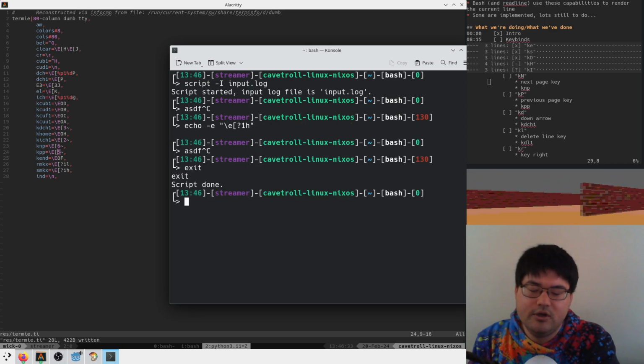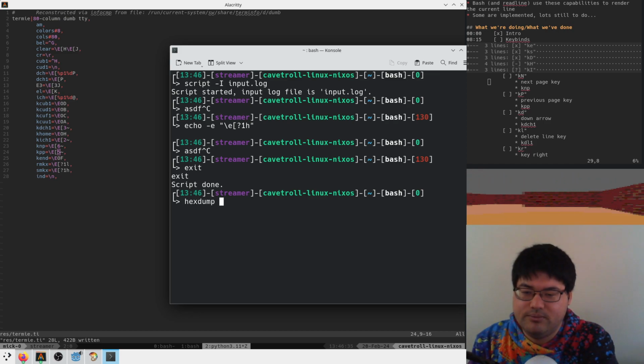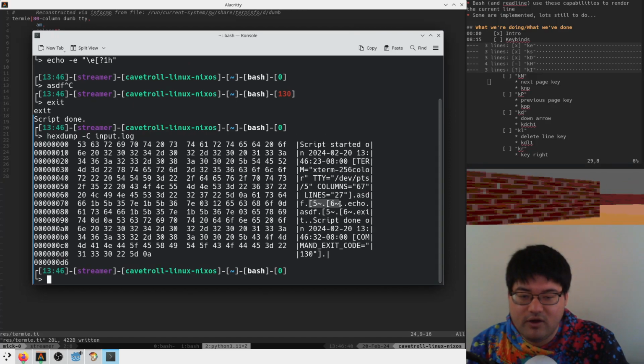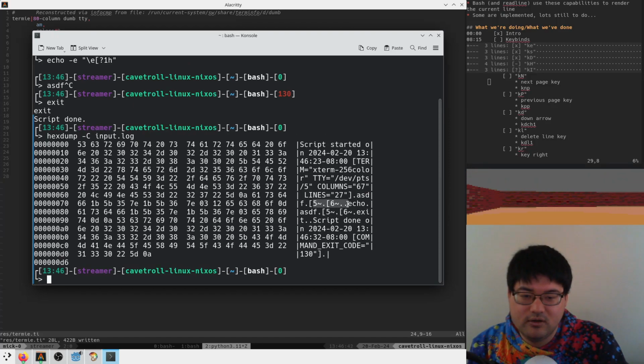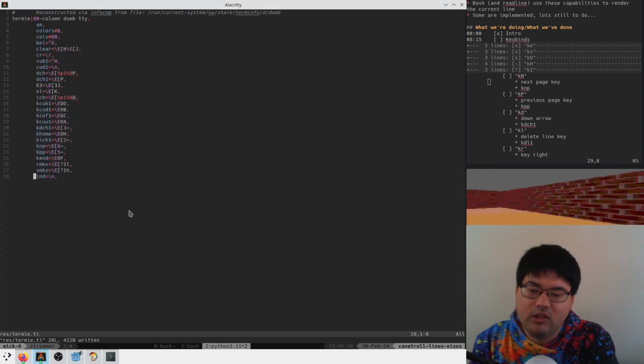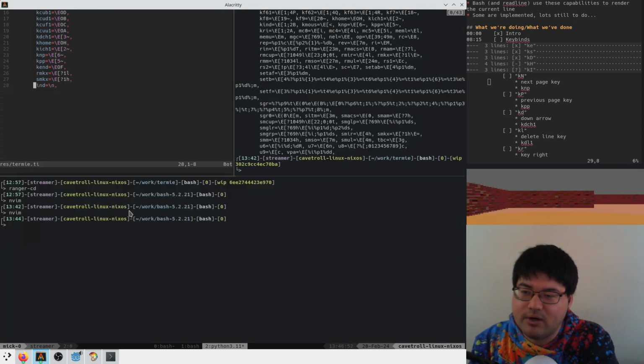Okay. Now we can hex dump the input log, and we can see what happened. So 5, 6, 5, 6. Yeah, nothing to worry about there. They're the same in both modes, like the other ones. No surprise there.